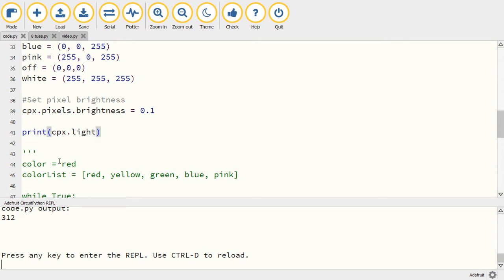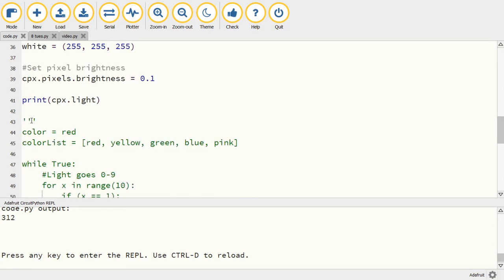Now, every time I want to see this value, I have to press save. And then I get one value of the exact moment I press save. But that's not really what I want. If I'm going to make this automatic flashlight, it has to be able to detect the light in the room in an ongoing way. So what I'm going to do is make this code repeat. Remember how we do that? Take a second. Okay, loops, right? We want to use a loop to make this happen.